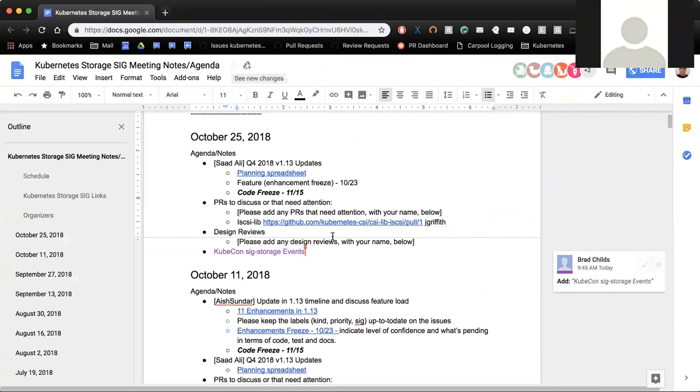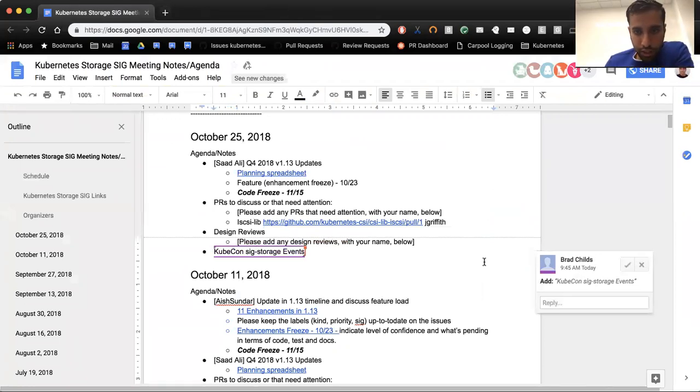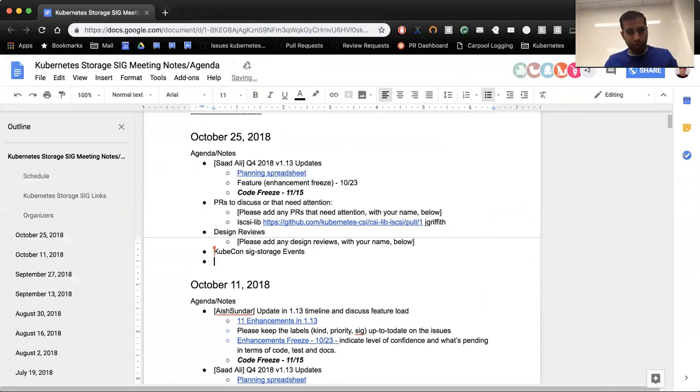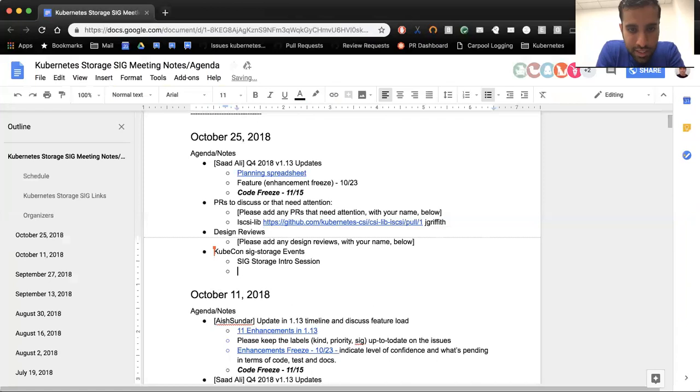Cool. Next up is KubeCon SIG Storage events. There is a SIG intro session that is currently planned. As part of that session, at the end of the session, we'll end up doing a panel discussion.